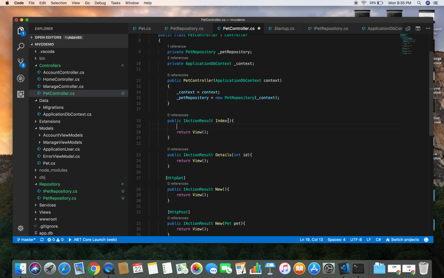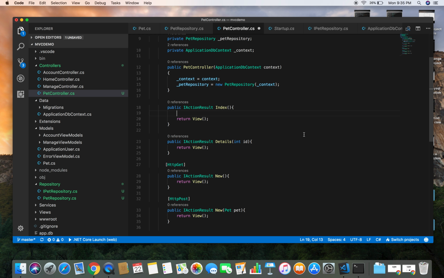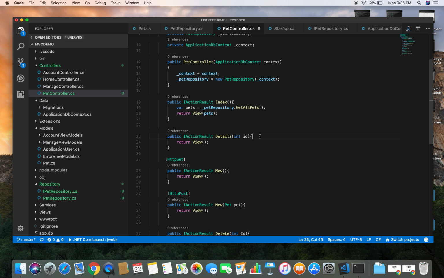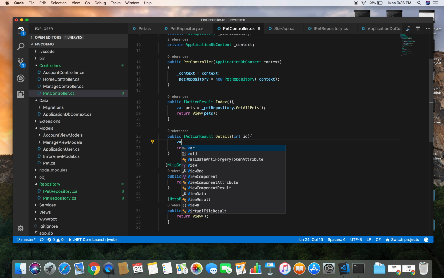In the Index action, we are going to display all the pets from the pet database table. So first, let's get the pets: var pets equals _petRepository.GetAllPets, and let's pass this collection of pets to our view. And in the Details method, we are going to get a single pet whose id is equal to this id.